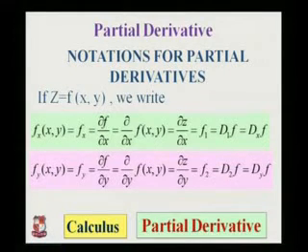Same thing for fy(x, y) is equal to fy is equal to del f by del y is equal to del of function f(x, y) upon del y. Same thing we can write also del z by del y is equal to f2, or we can write D2 f, or we can write Dy f.